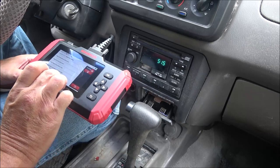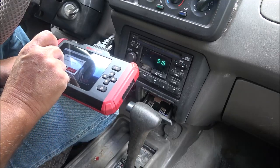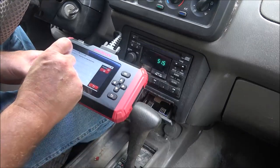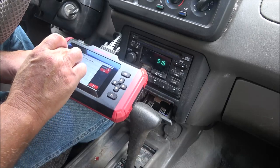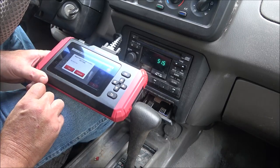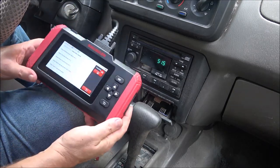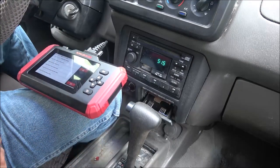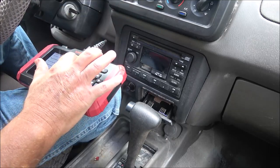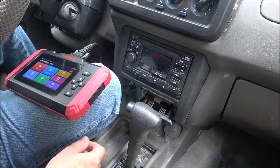Let's clear that code out. We're going to clear the fault codes. Okay, it has been cleared. Now let's read it again and see if it cleared it. Since it's not running, it should have cleared it. Go to Nissan. No fault code. There we go. All right, that's amazing, because the Actron pocket scanner I have will not do that. So, all right guys, we'll shut this down. Let's go in the house, and I'll give you my final thoughts on this.